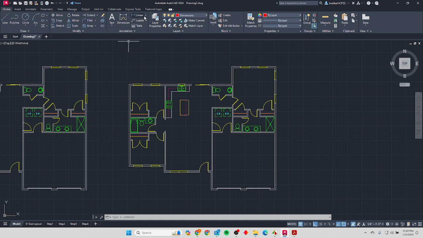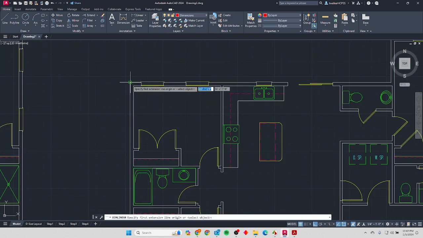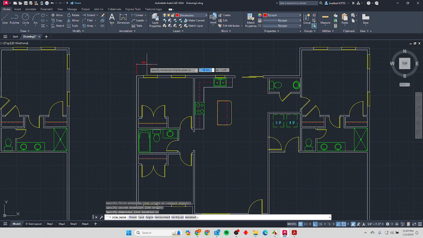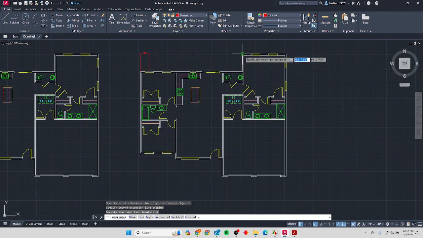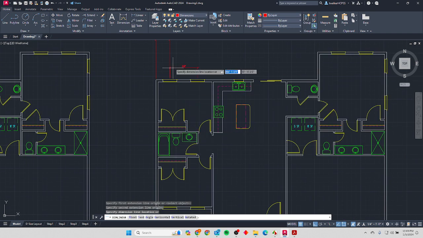So there are a few different dimensioning ways that you can do this. We're going to focus on the linear dimension, and we're just going to go from corner to midpoint. And we're going to drag this up, and if you look, I just drag it a little bit past the overall floor plan. It's up here. And so now I'm just going to go linear dimension again. And I'm just going to go from here to here.